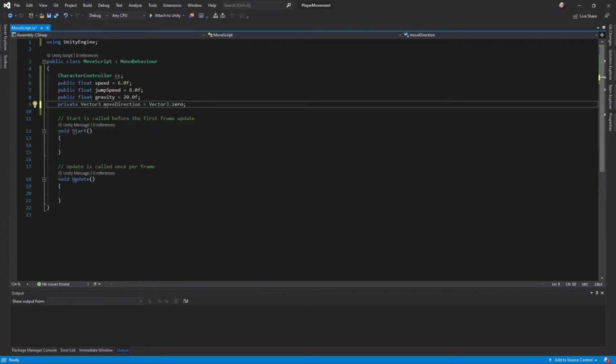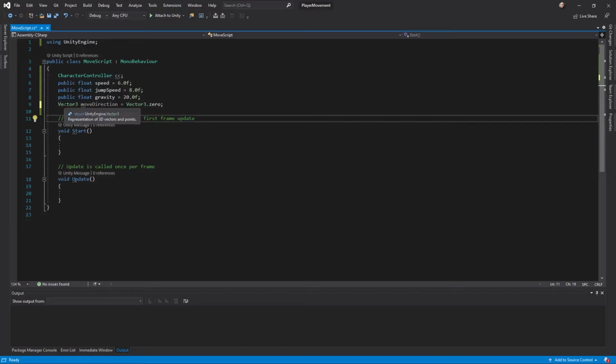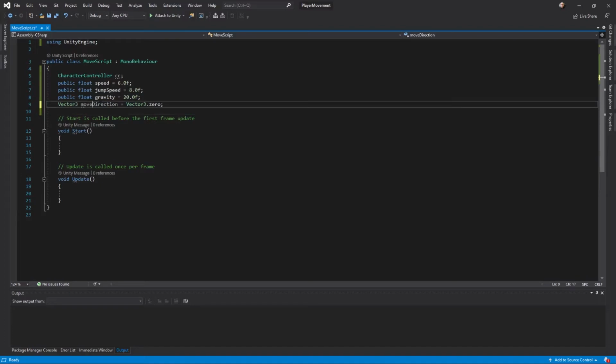Now, notice a few things. Every line is closing with a semicolon. You need those, otherwise you'll get errors. I'm setting the Vector3 to private because I don't need it accessible anywhere else. In fact, I can leave private off. Variables will be assumed to be private if you don't directly state that they are. A Vector3.zero basically presets this to be 0 x, 0 y, and 0 z. It's just part of the Unity engine library.